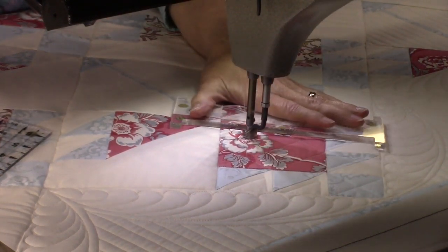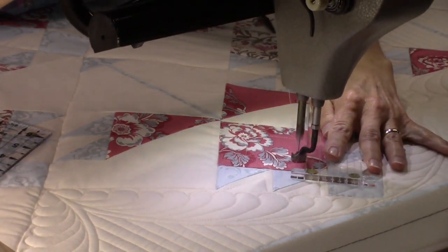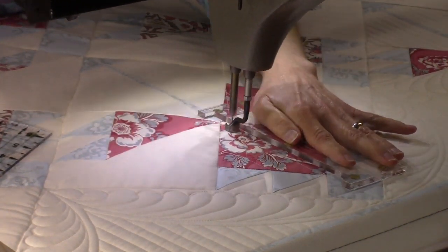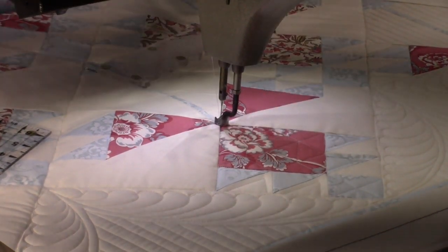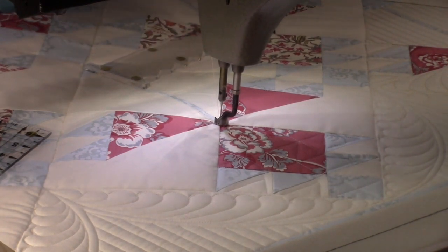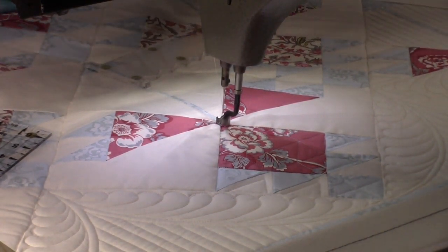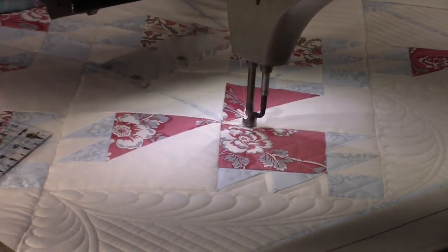So the first couple blocks that I quilted in, it took me a little while to work out the design. And I did use my plastic overlay and worked out all of these designs beforehand. But when you get to actually quilting them, sometimes you decide to change things a little bit, and then other times you follow things exactly the way you had them on your draft on the plastic. So here I'm going to do some feathers in the background.